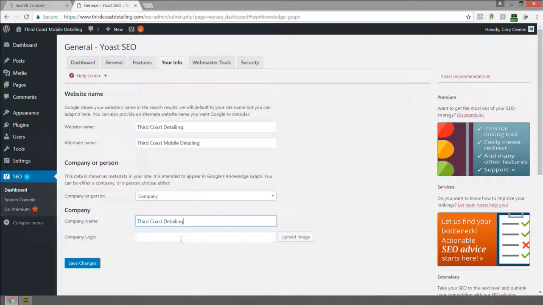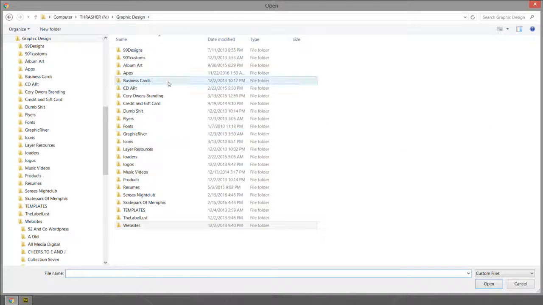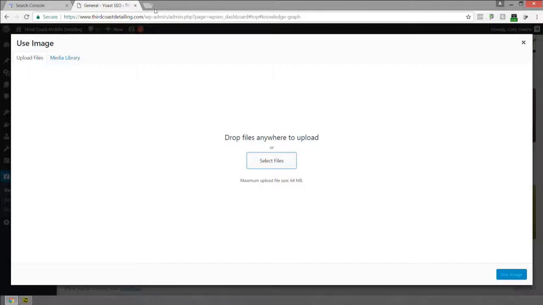And your company logo. Generally, I believe 900 by 900 is a decent size for uploading your logo. You want to browse for a general image of your logo. If you have this logo on your computer, you want to create a square version of the logo. This is basically what you're going to see when you type in, such as, let me show you an example. If I go over to google.com, let me close this really quick just to show you this example in real time.